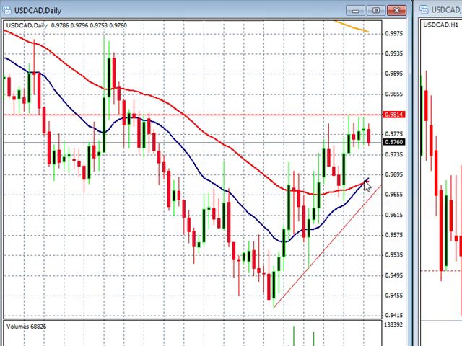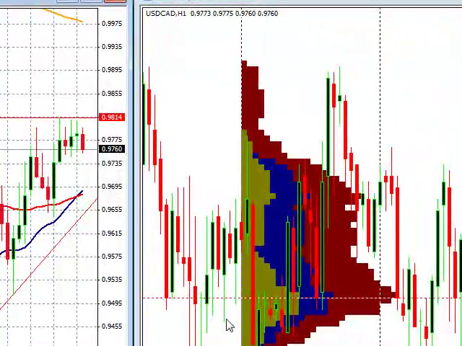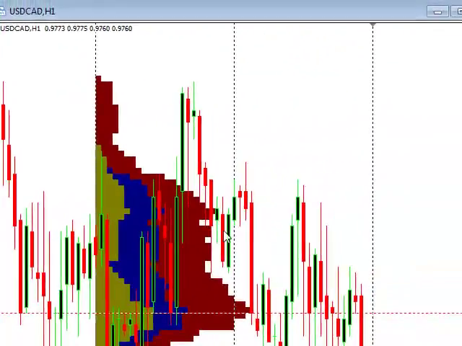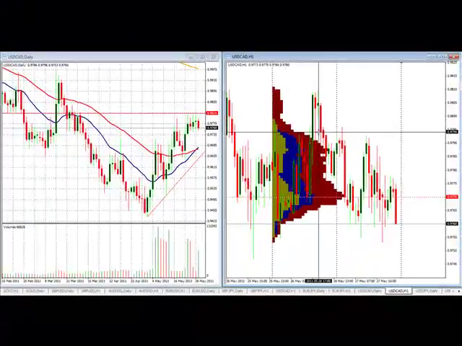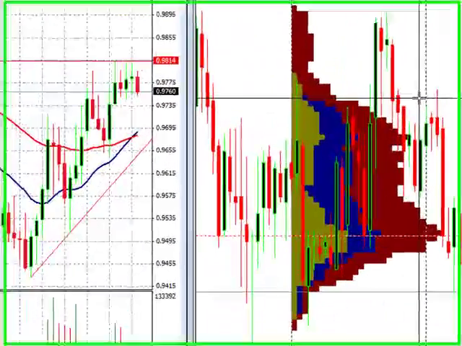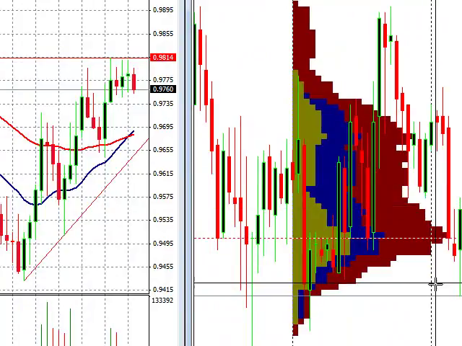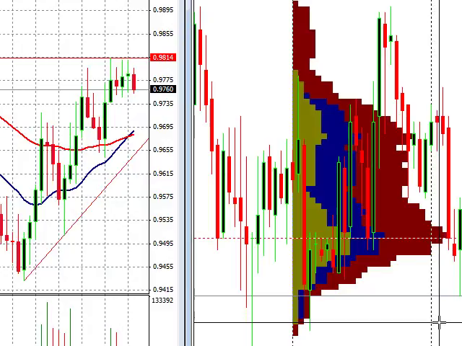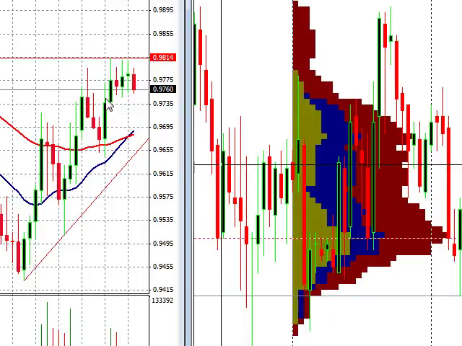What's good is the 20 crossing above the 50, so there's a little bullishness there. But look at this market profile. I mean, look at this. Just all this volume. So we would have to get above 97.95 just to get above the bulk of it, to potentially move higher. And we would have to get below basically where we are. We have to get below about 97.60, even better below 97.50, to possibly make a run lower. So those are some places that I would watch. But again, I just want to see which way this one is going to break out.